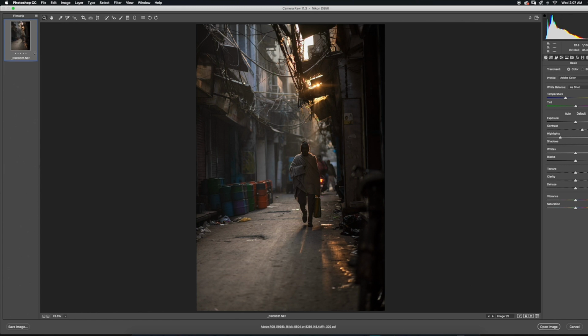And I'll probably decrease the blacks a little bit just to get a bit of light in his face. And in the white balance, I'll increase the warmth. And I will take the tint slider towards green so that there are more yellow tones in the highlights. So once I'm happy and done here in Camera Raw, I will open my image in Photoshop to make further adjustments.